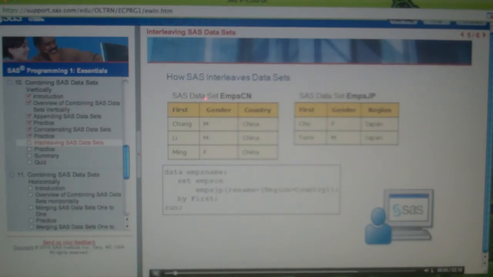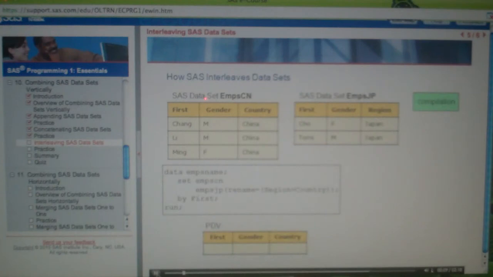Let's take a closer look at how SAS interleaves datasets using a data step with a set statement and a by statement. In the compilation phase, SAS creates the PDV and the descriptor portion of the output dataset. Both have the 3 variables first, gender, and country. In EMPS JP, the rename equals option causes SAS to treat region as country. At execution, SAS looks at the first observation in each input dataset and compares the values of the by variable first.